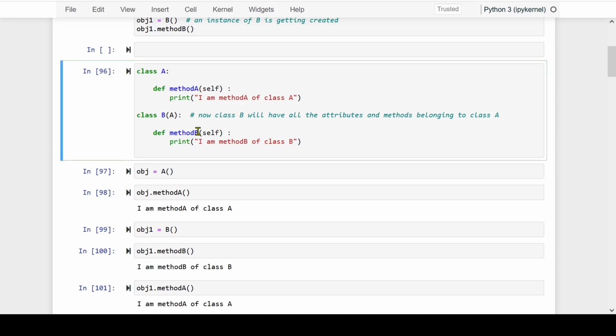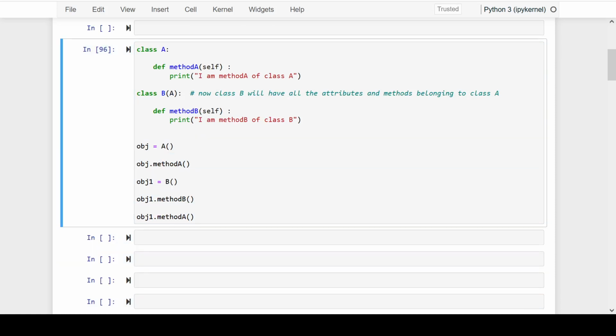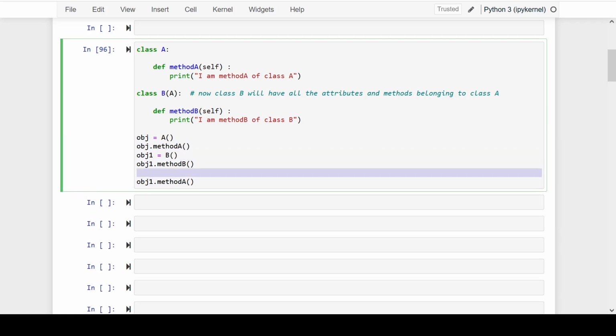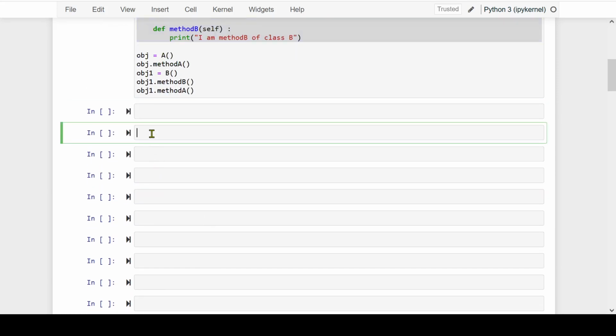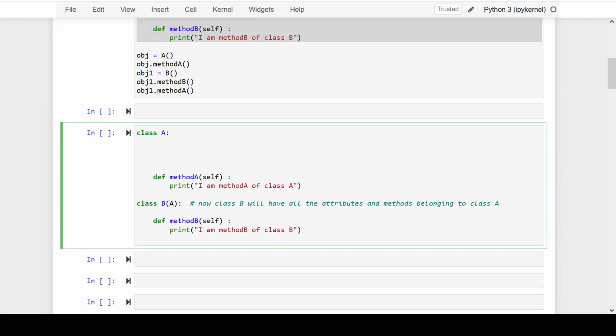So let us put this all together. Having seen this, let me merge this cell. Okay, done. Let me put this like this here. Now we are going to make it a little more complex. Everything will remain the same, but with an additional feature. What is that? Let me copy this here. Now we will say that A has got a constructor.